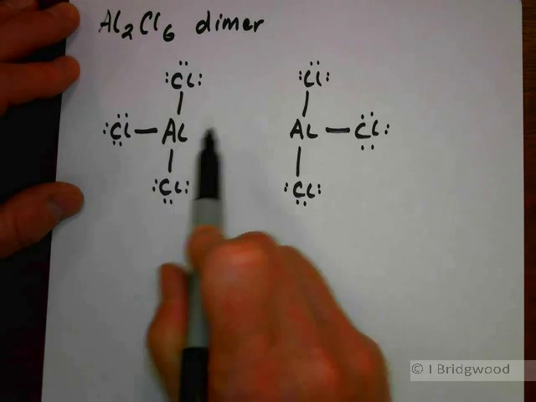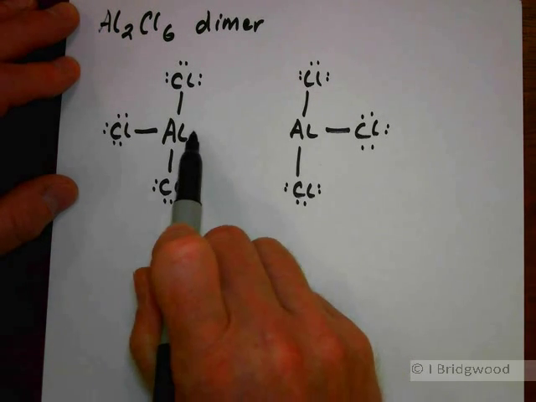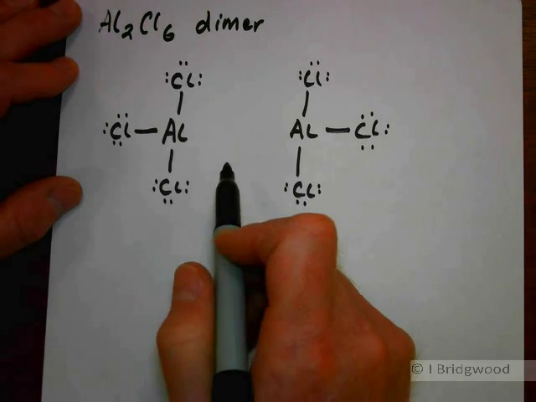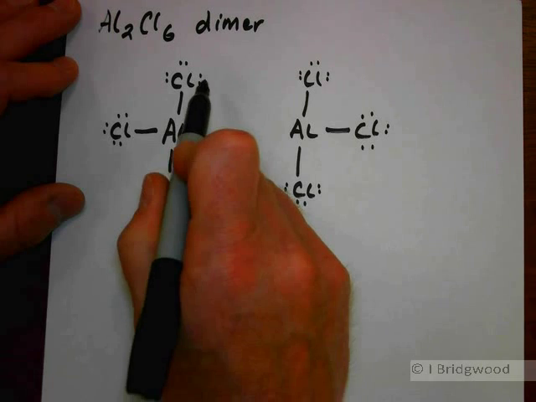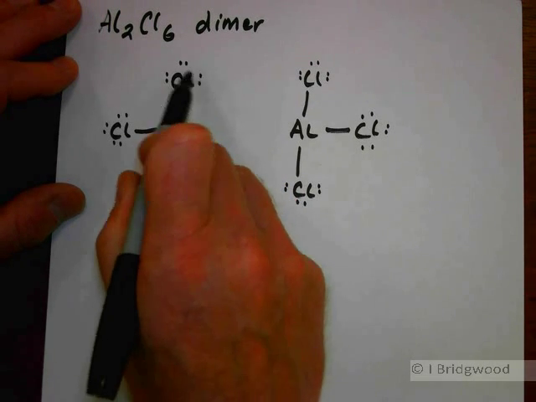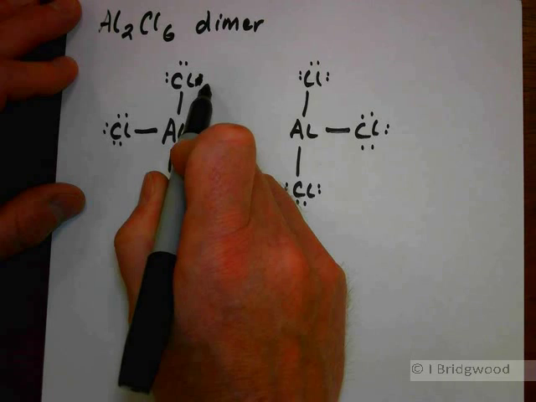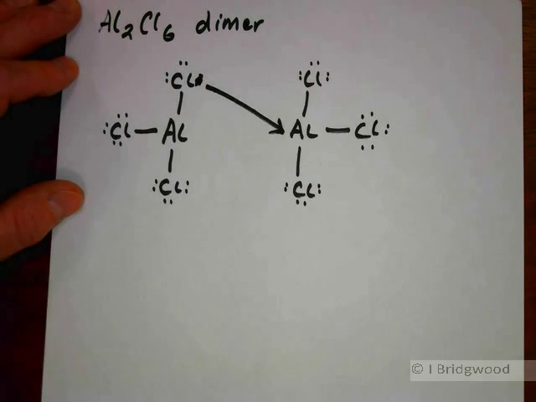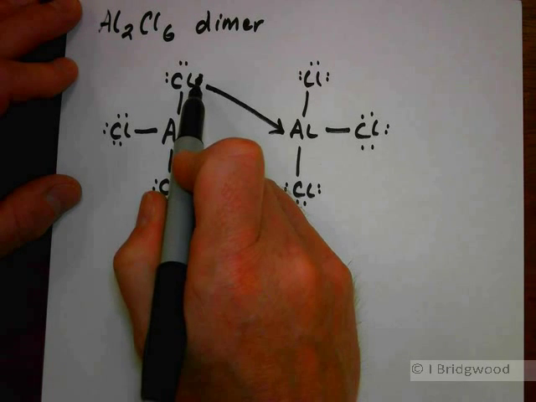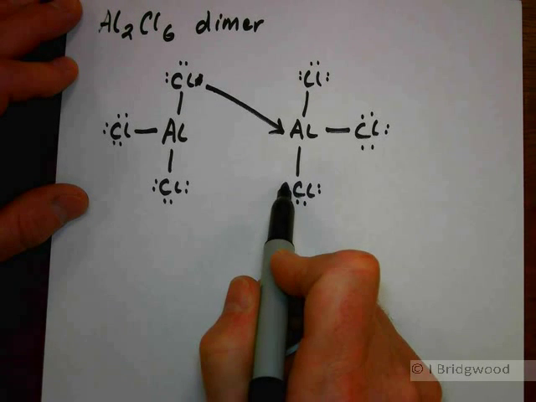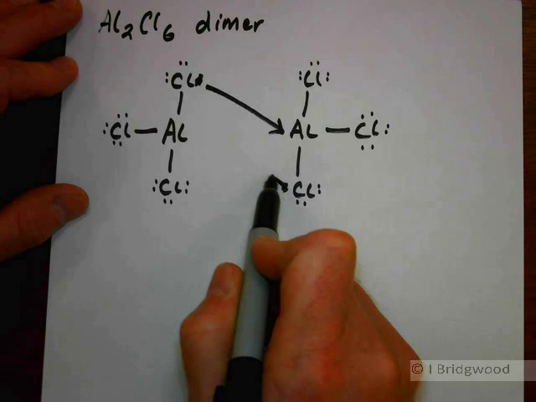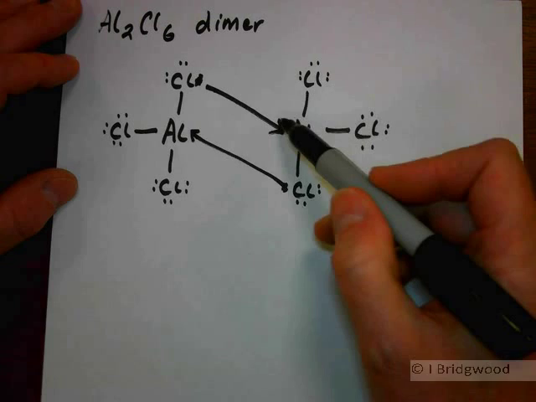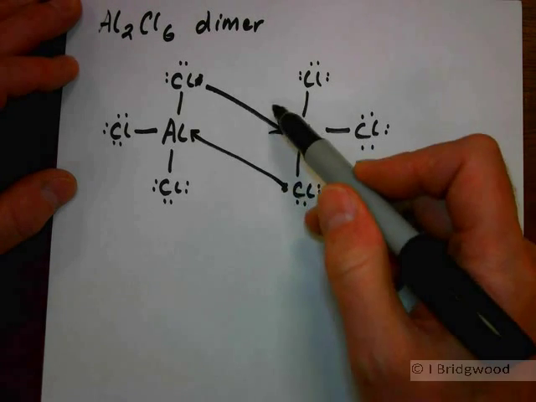Because it only has those three electrons to bond, just like boron, it has a vacant orbital. It can use that vacant orbital to add an extra electron. We can donate a pair of electrons from the chlorine on one atom to form a dative covalent bond like that. I've got rid of that pair of electrons there, and a pair of electrons from that chlorine donated like that will form two dative covalent bonds.